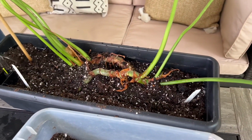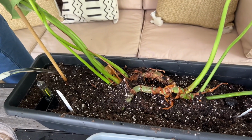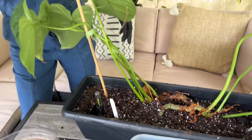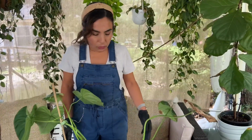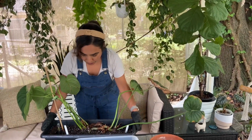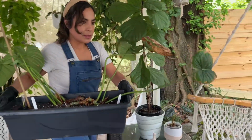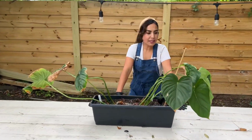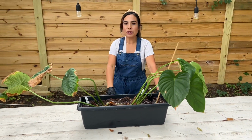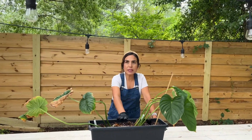Okay, so I'm gonna leave this plant out here because again, it's such a big one. I'm actually gonna take it to my table over here. I have a nice long table. I'll show you. Come. Okay, so this is the outside picnic table that we have. It's a really nice long table. We have it here for guests so we can eat outdoors. So this is a good area for it because I've been watching it.